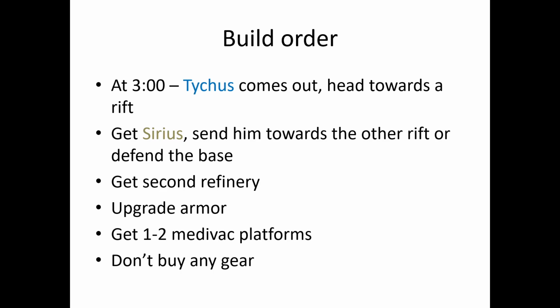But if you have your auto turrets, you can kind of leave your base alone because the early game stuff isn't that strong. After this, you get a second refinery, and then you spend the next 100 gas upgrading armor, and then you get 2 Medivac platforms, 1 to 2, and don't buy any gear because you don't need it at this point.